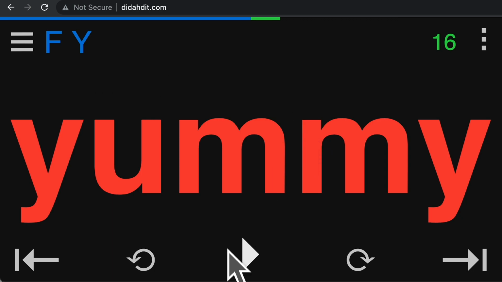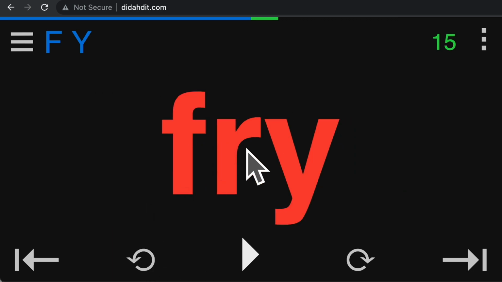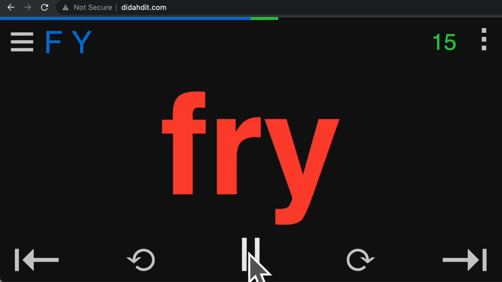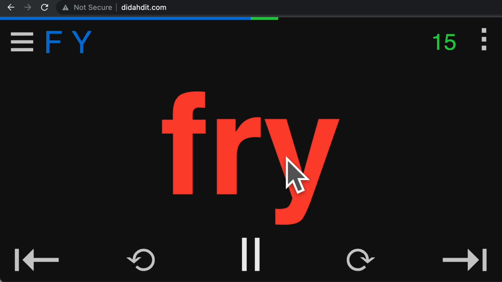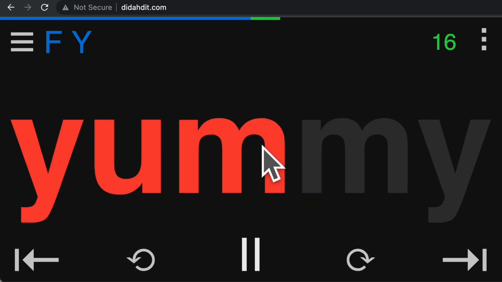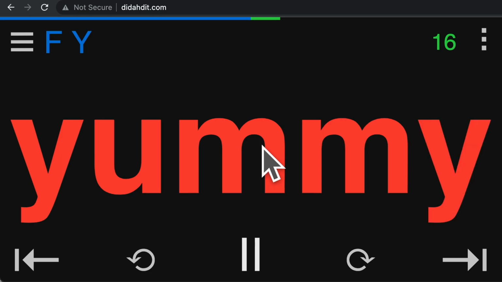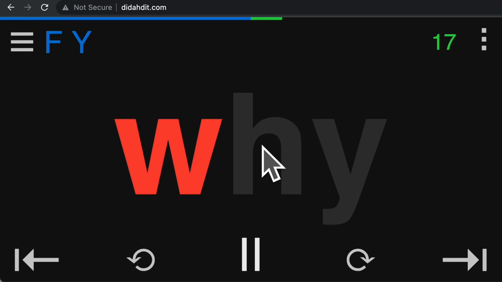Another thing to mention is, like I said, you can tap to play, and it'll show while it's playing. But you normally had to either do that or have it hidden. But now, while it's playing in hidden mode, you can tap. Fry. Actually. So here, we'll wait for the next word. If you tap during it, it'll show it while it's playing. And then it'll advance to the next word and it'll show that. Yummy. So it kind of switches modes.